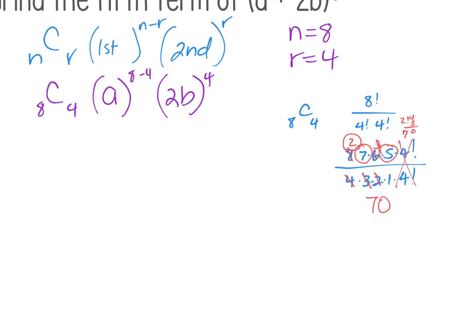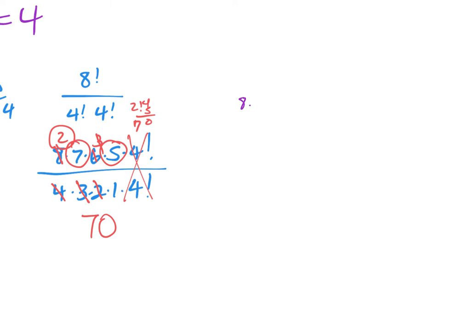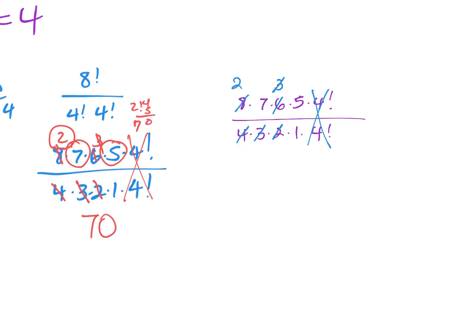And that's my C(8,4). Which part? The canceling? Are you good with the breakdown? Like this, 8, 7, 6, 5, and then 4 factorial. And then I broke down the other one, 4, 3, 2, 1. So the 4 factorial is canceled. 2 went into the 6 3 times, and then the 3s canceled. And then the 4 went into the 8 twice. So I have 2 times 7 times 5.